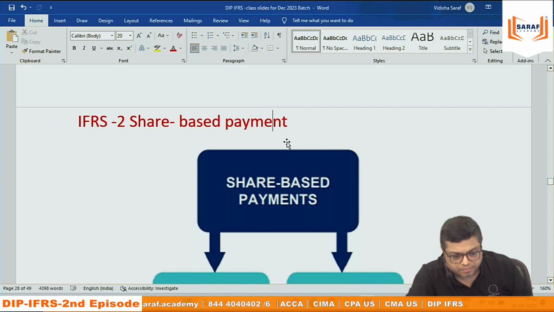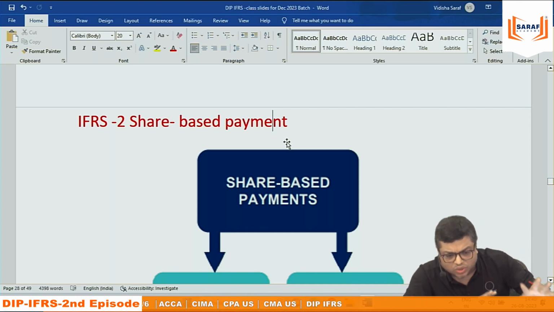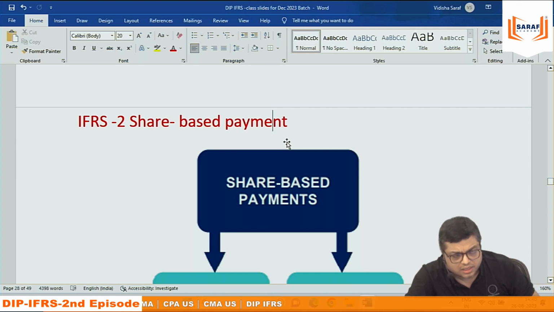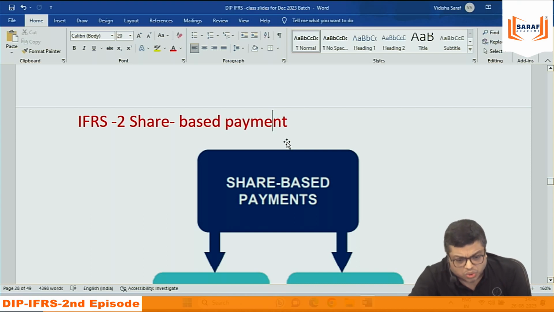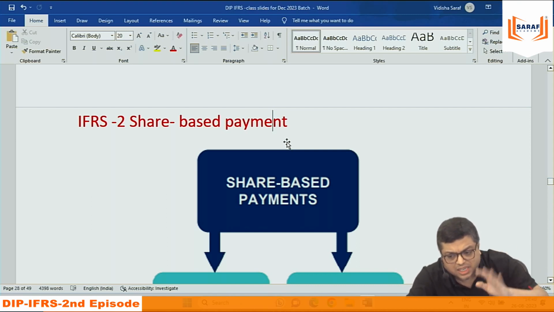One is, the company is telling them, when you work in the company for 3 years, whatever the value in the market, you need to pay 40% only. Suppose Reliance Industries is telling its employees, if you work in the company for 3 years and you don't leave the organization, then whatever the price is after 3 years, you need to pay 40% of that price. Suppose after 3 years, the price is 4,000. So you need to pay 4,000 into 40%, 1,600.